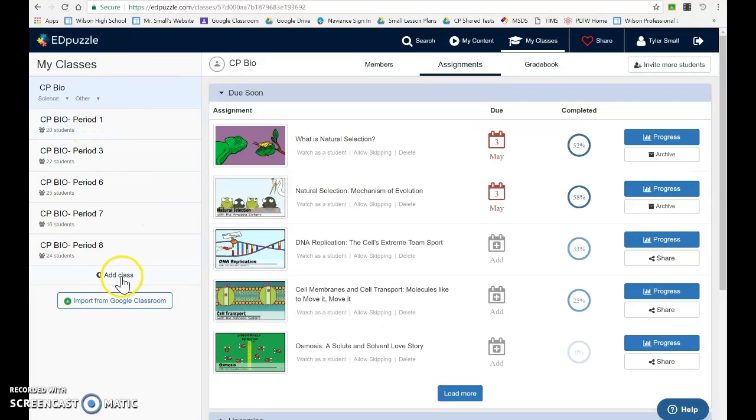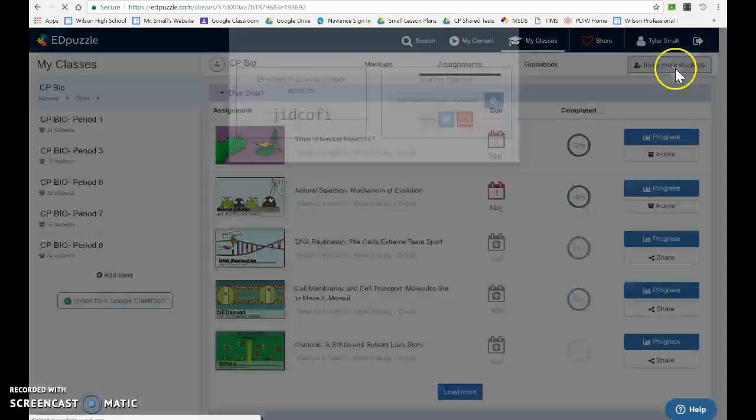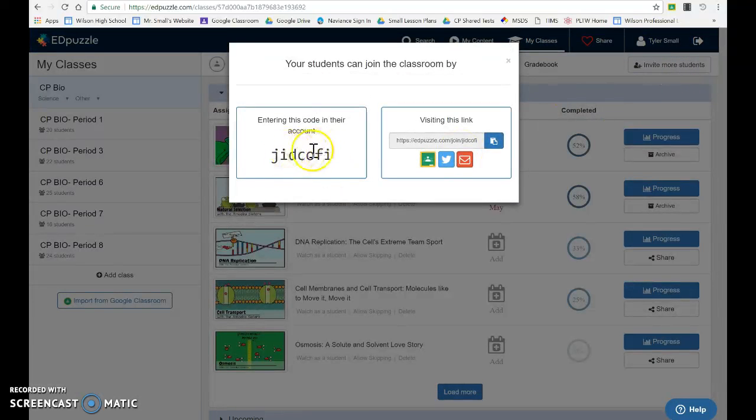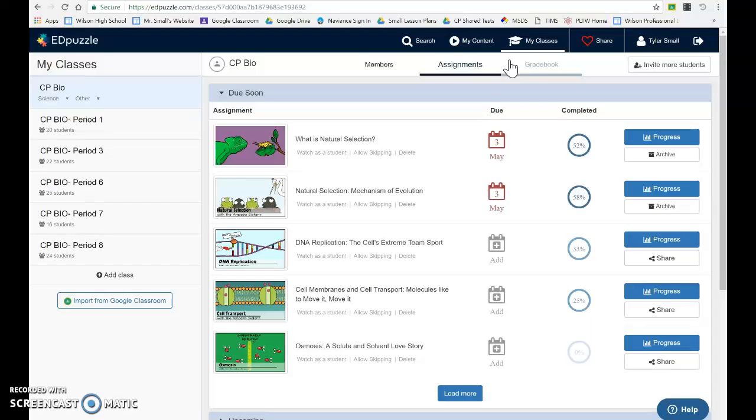So if you wanted to start a class, you just click here, and then you can add students in. I always make an extra one too, so that way you can always invite more students and then give them the code. It gets a little tricky if you import it. They don't give you the code anymore. You have to add them into the classroom, and it gets kind of complicated. So this is kind of the catch-all group, so you can do that too.